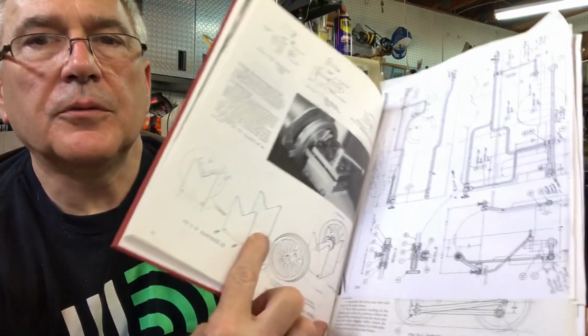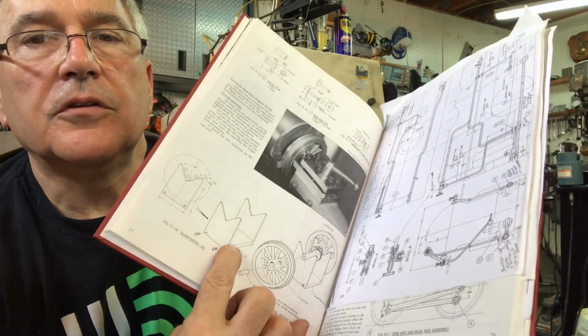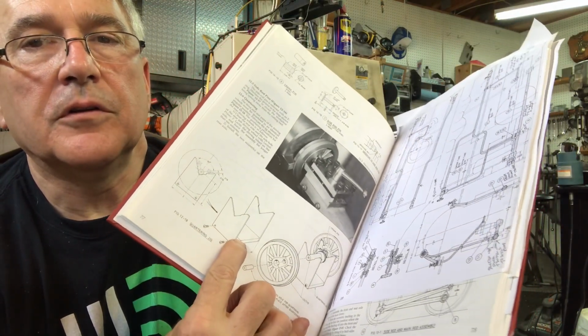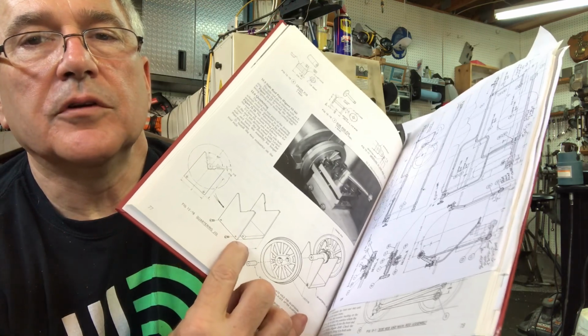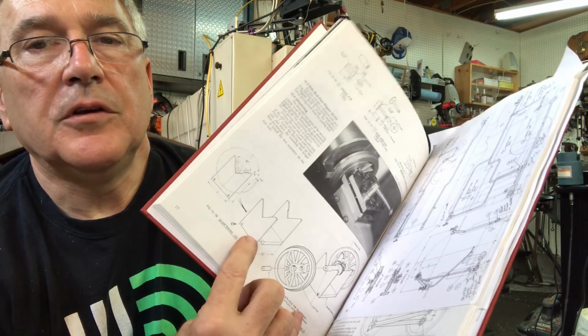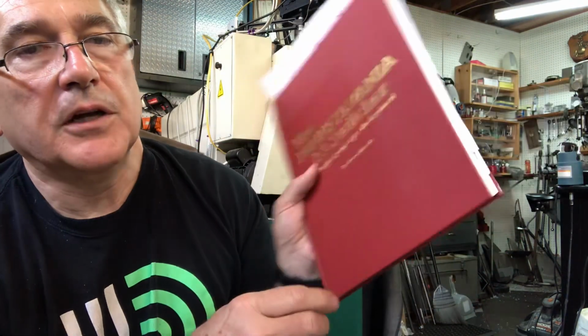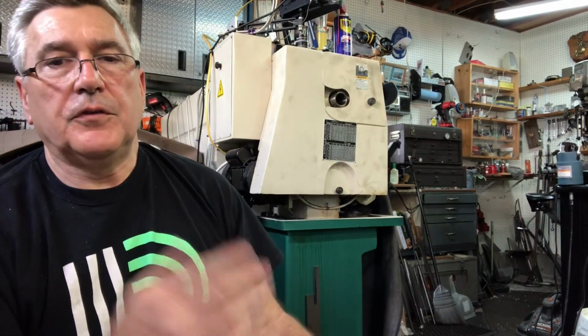The reason I pulled this one out, it shows a quartering gauge here that you use to set the drive pins of the drive wheels, locomotive wheels, 90 degrees from each other. It's a real simple gauge that will be easy to make, and for what I need to do, I need to make something like this. So I'm glad I've got this resource. Really happy about that.